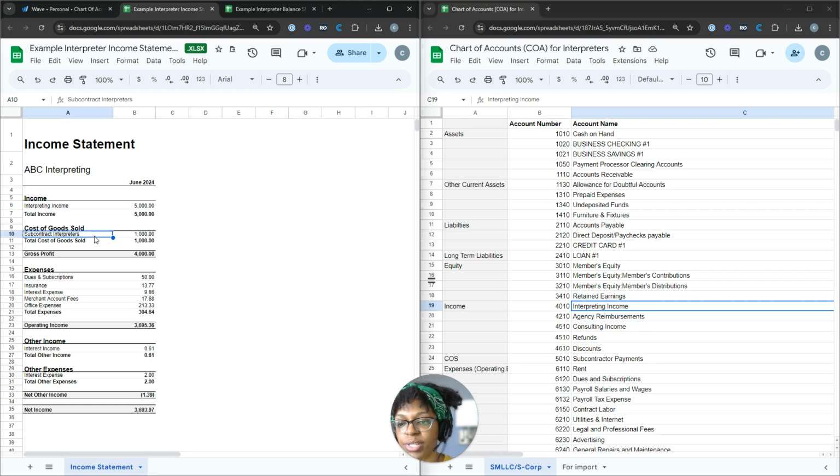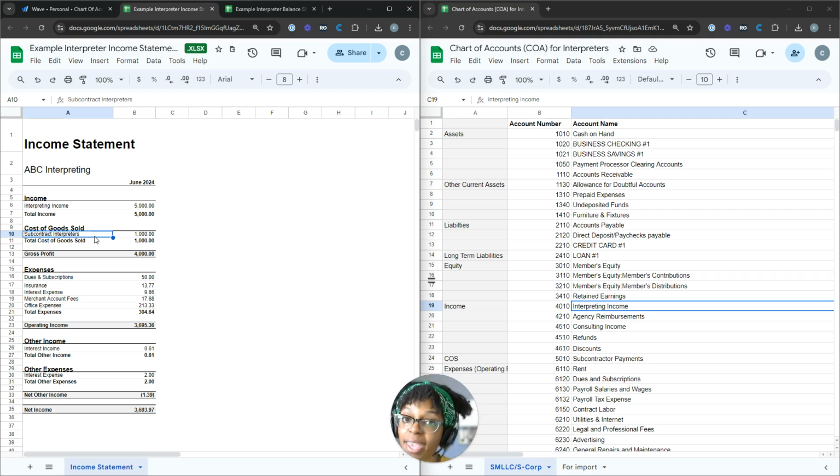Next, cost of goods sold. In regular people speak, this is how much does it cost you to earn income? So direct costs. Now for service providers, we're not usually paying for shipping or to get things made. So this really for us is more like cost of services. What does it cost to earn that income, like the service provided?